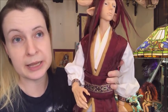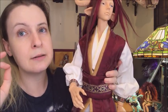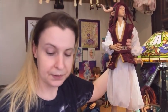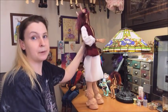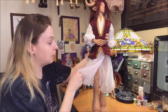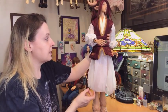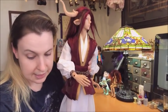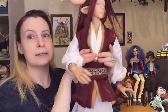It's beautiful. If you want to just display them, it's super gorgeous. But trying to handle and pose and do things with the doll, that's harder. More than that, I didn't want his beautiful hooves to be covered up. I wanted them to stick out. He came with a really multiple panel flowing skirt, and I basically made it almost exactly like that, except I made it shorter. I just made a really, really simplified jacket. It doesn't have all the elaborate panels that the other one has, and it's a lot shorter, and he can actually move around in it.